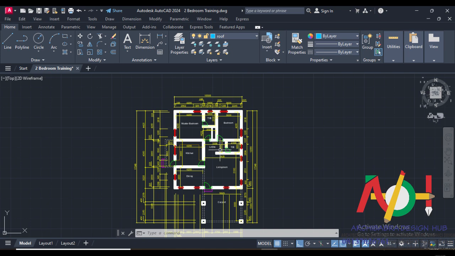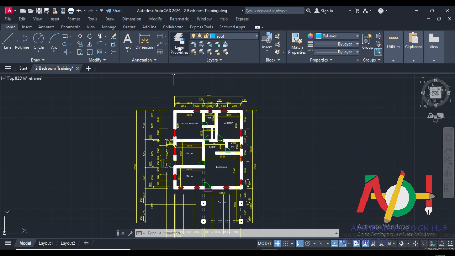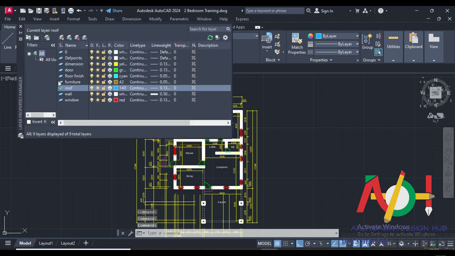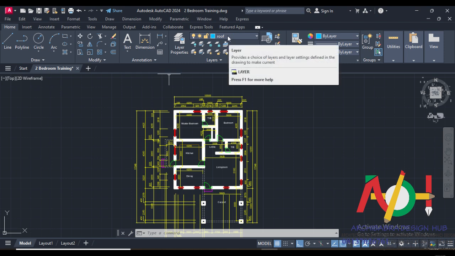Now, to roof this job, the first thing I'm going to do is to make sure that on your layer properties, you have the roof layer already done. Like, you have to create the layer property. If you check my previous videos, I talk about how to create layer property. You can see I've created the property for roof and the color, the line weight, the line type and everything. So that's how to create layer property. So now I'm going to use the layer property for roof.